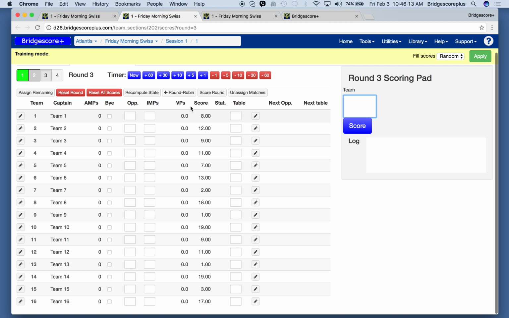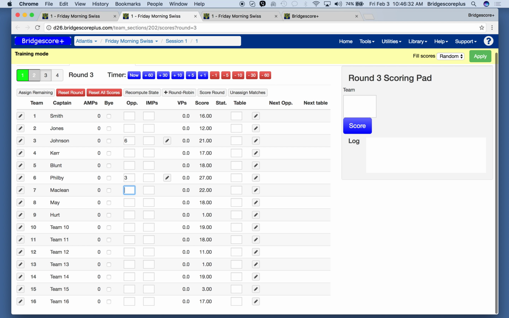Note the scores. This round 3 is a static page, so the scores were correct as and when the page was loaded. I'll need to do a reload to see these score fields change. So Team 6 will have played Team 3, assigned by ACBLscore, and then we just assign the table. So that's how we run in parallel with ACBLscore being the primary.